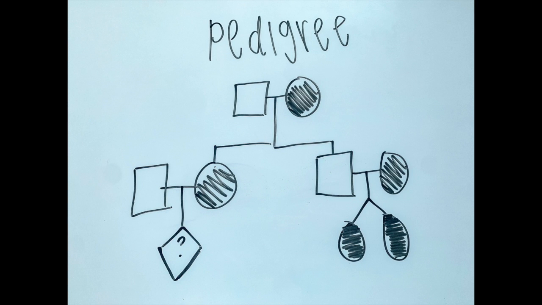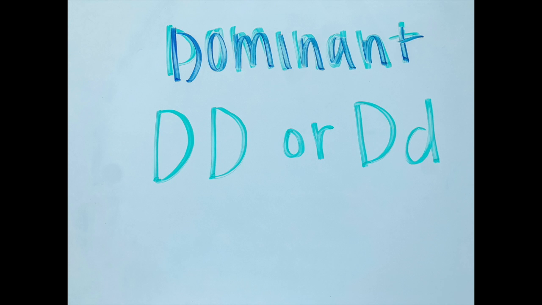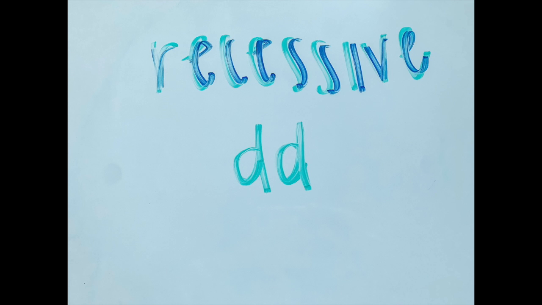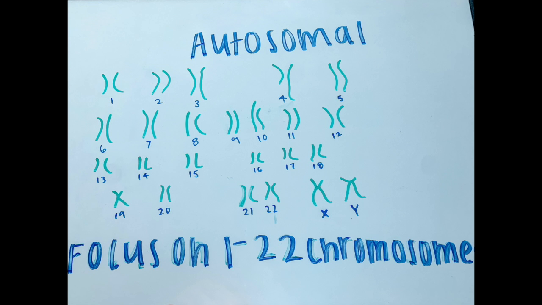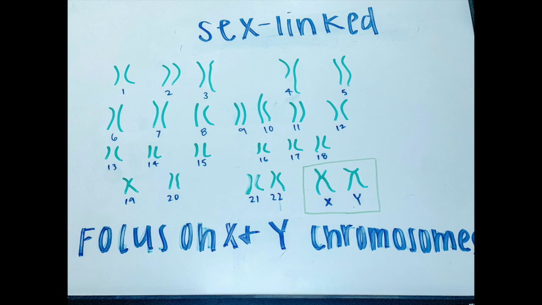So how do we determine what's what? Geneticists don't just color random boxes. Well, traits are defined as either dominant or recessive. Dominant traits are phenotypically always expressed over recessive, and a recessive is only expressed if the dominant is absent. Also know traits can be autosomal or sex-linked. Autosomal traits are located on an autosome, meaning the first 22 chromosomes of the karyotype, and sex-linked are located on the X or Y. Therefore, they're X-linked or Y-linked.